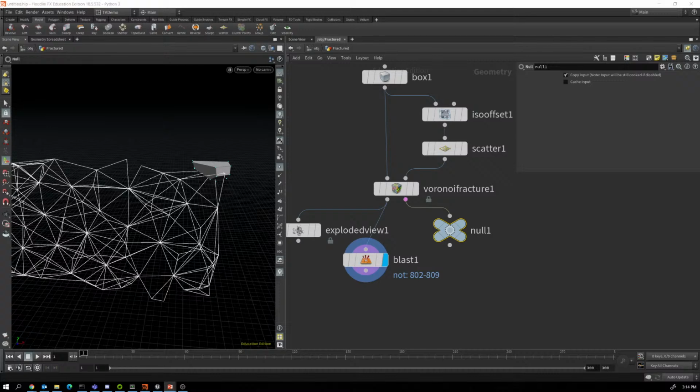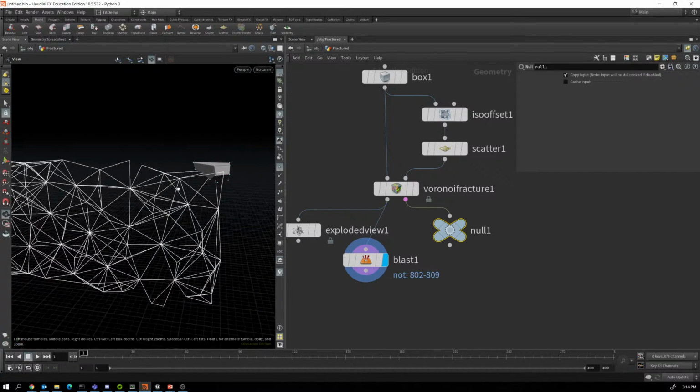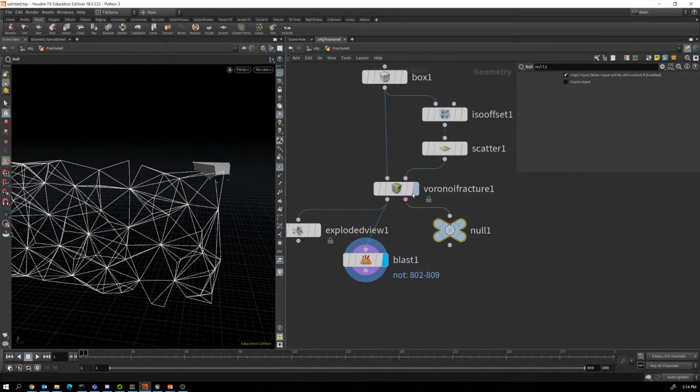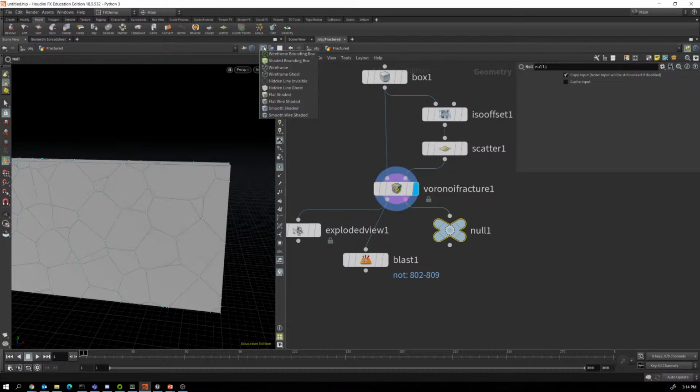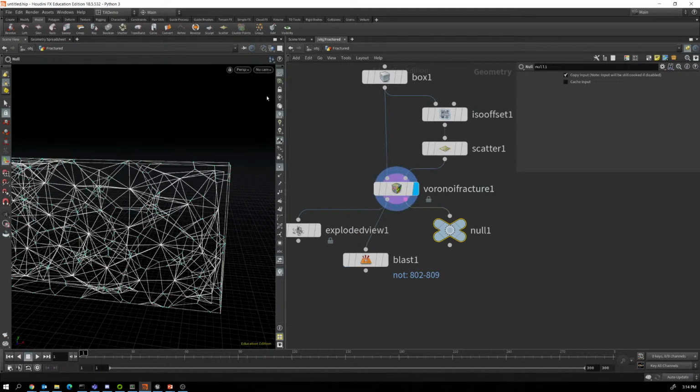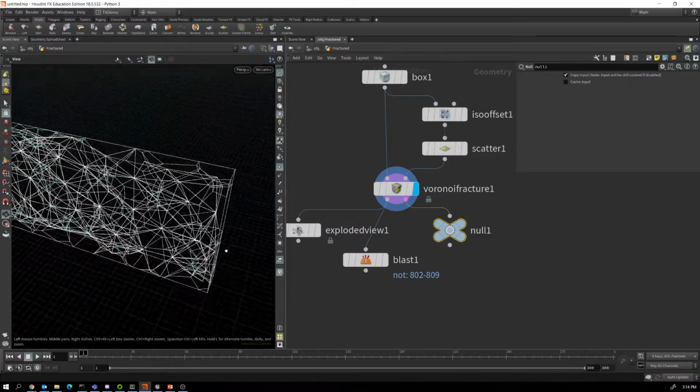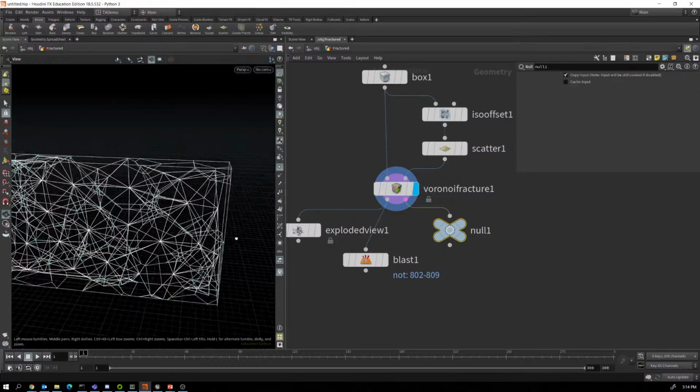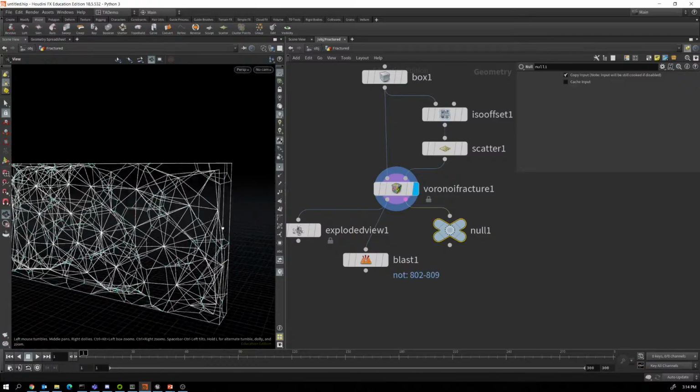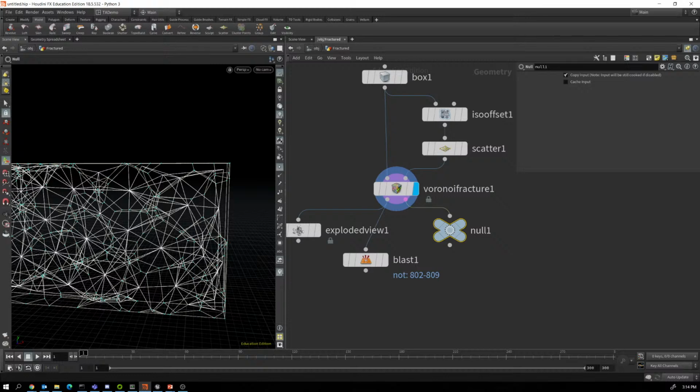Okay, so I wanted to show you what all these are. If we go ahead and turn on the entire network, I'm going to turn that on and then make sure to display this. And if we look into the wireframe, you'll see that this looks kind of like a spaghetti mesh, but as you can see, these points are connected to all their adjacents. So we're going to prep this for output, and what we're going to do is make sure that we've got the exploded view.